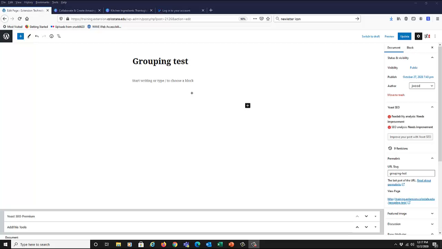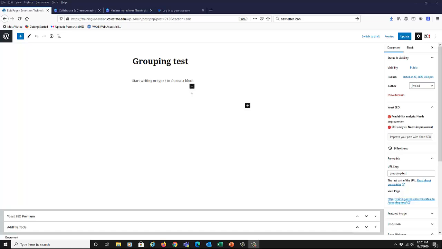In this session, we're going to be working with grouping and ungrouping content blocks in WordPress. Grouping content blocks is simply taking a group of content blocks, meaning more than one, and then combining them so that they're one block. And once they're one block, it's a lot easier to manipulate. You can move it as a unit, you can give it a background color, or give it a specific text attributes. You can give it a named anchor, which we'll discuss later in this session.